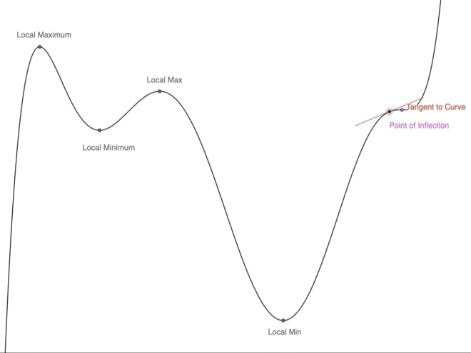As we approach this point of inflection, you will notice that the slope going in is positive, then it becomes 0, and then as it leaves the point of inflection, it's positive again. Because the slope approaching this point of inflection and leaving it has the same sign, in this case both positive, we can say that the rate of change of the slope is 0. At this point of inflection, the slope is equal to 0. This is only true for this point of inflection and is certainly not true in general.